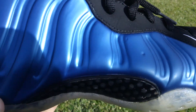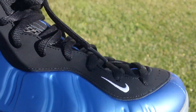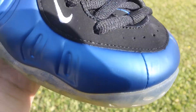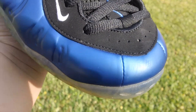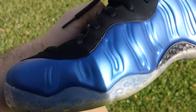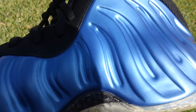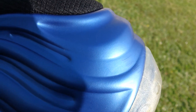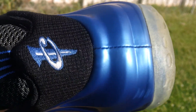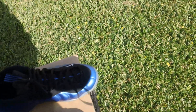Here we go — we got a little bit of a crease here on the heel, it's not a big deal. Then we have a factory dimple right there. We got a little bit of scuff marks in the front. Nothing that really jumps to my attention. Maybe a little bit of heel crease right there, but you can barely see it. A scuff mark there. The back of the shoe itself is pretty nice.